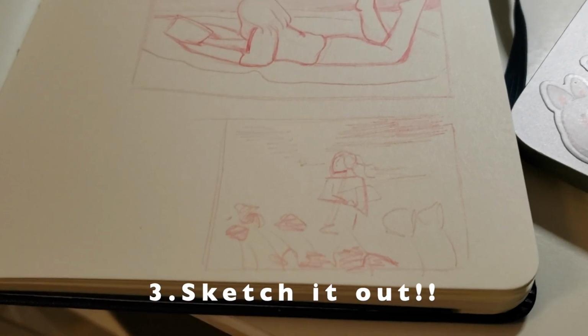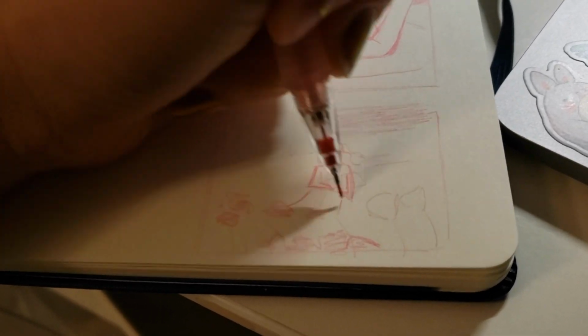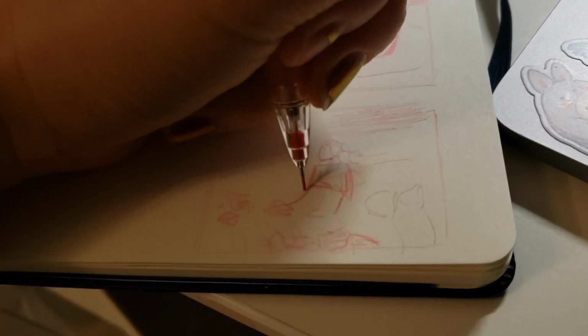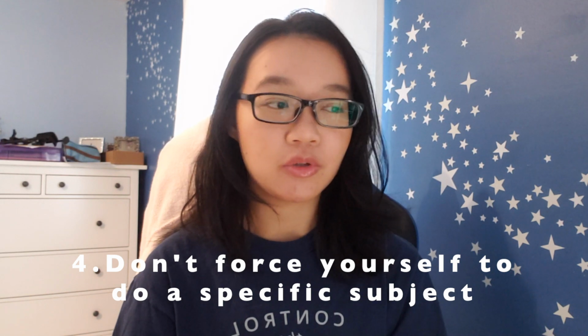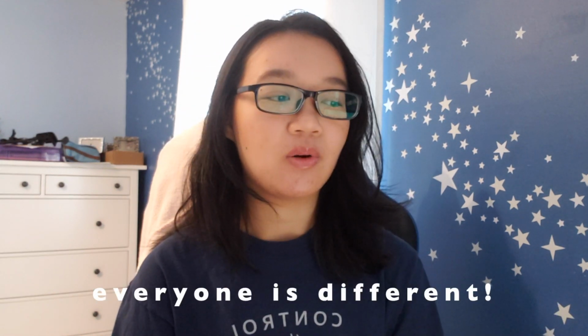Sometimes I'll also sketch on my iPad or on paper while I'm doing that to get a feel for the composition. And then I'll do the next step, which is seeing which one I'm gravitating towards in that moment. Because you're in art block, you don't want to force yourself to do something you don't want to do or you're a little more hesitant to do. So just go with your gut. I've just been brainstorming for the past few hours and putting things down.